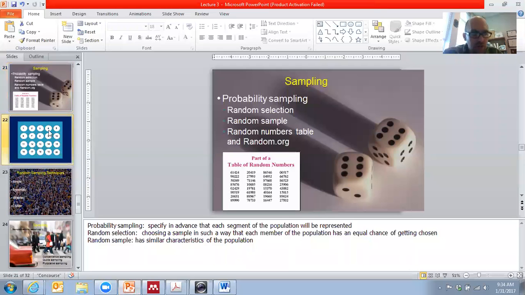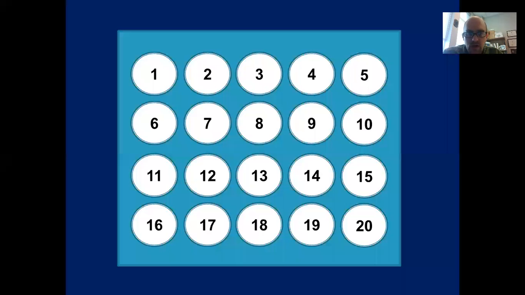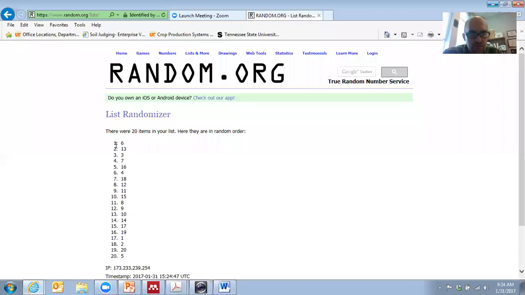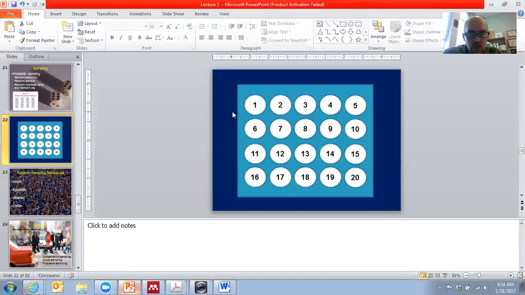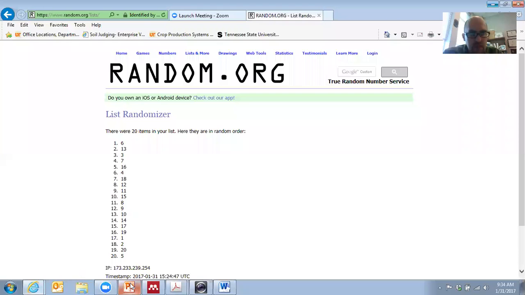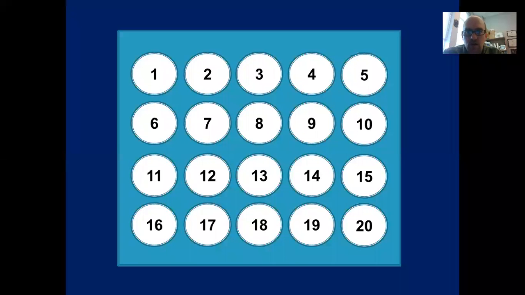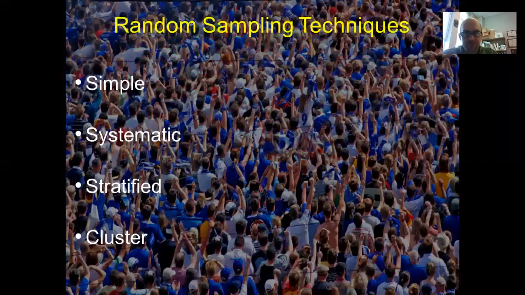So if we go back to our pots in the greenhouse, you can see that the first one that we found was treatment number 6, and so that's going to go in that first pot there. And then the next one is treatment number 13, and that's going to go in pot number 2 here. And so you're just going to complete that the same way that you would from the random number table, except in this way it's a little bit easier, it's a little bit faster. It's generated online through their website. So those are some ways to do that, to really be able to have some good probability sampling.